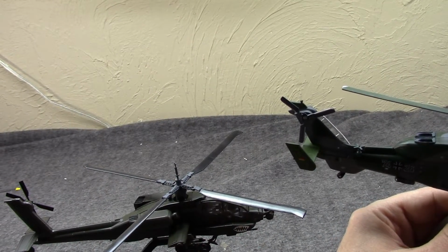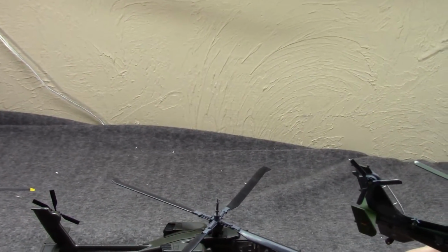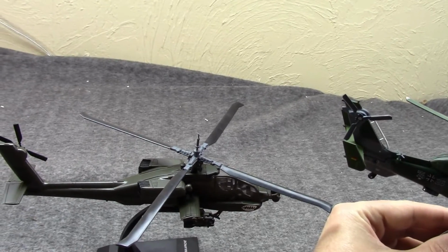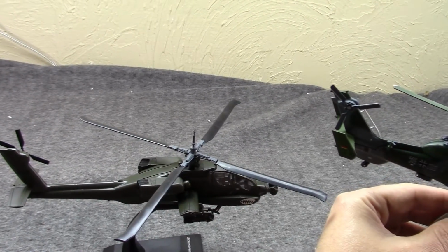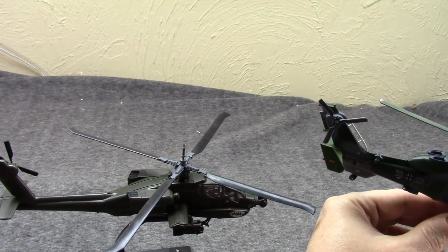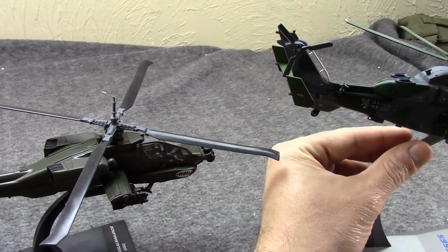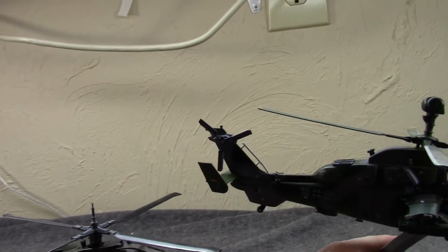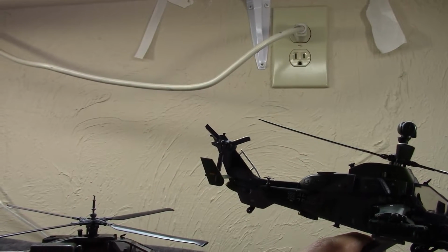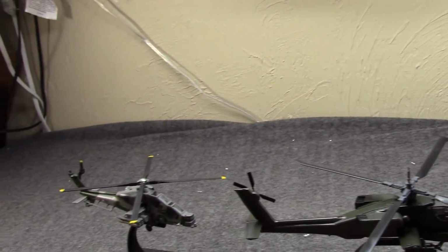One thing that's a little interesting, the inner hardpoint seems to have a little bit higher weight allowance than the outer hardpoint. The inner hardpoints are rated for 4 clusters of Hellfires, but the outers are not. The outers are used more for kind of defense, like on the wingtips of the Apache, for example, Stinger missiles. You can even see on this model that the inners have a cluster of 4 and the outers have 2. But all things considered, they're all pretty well loaded for bear.